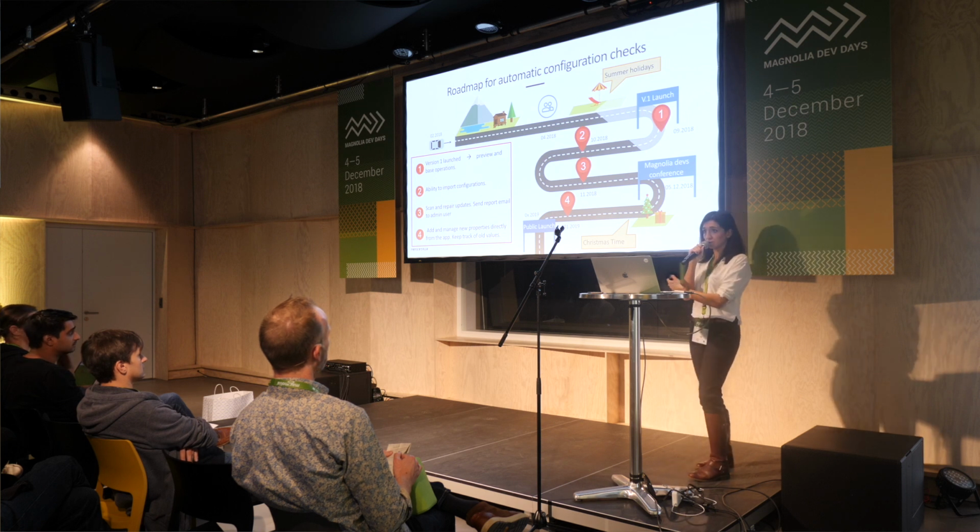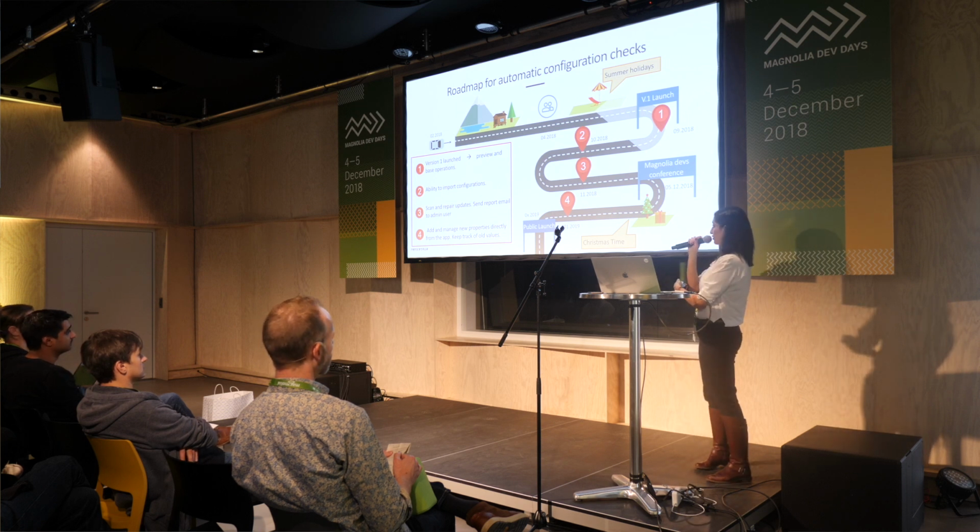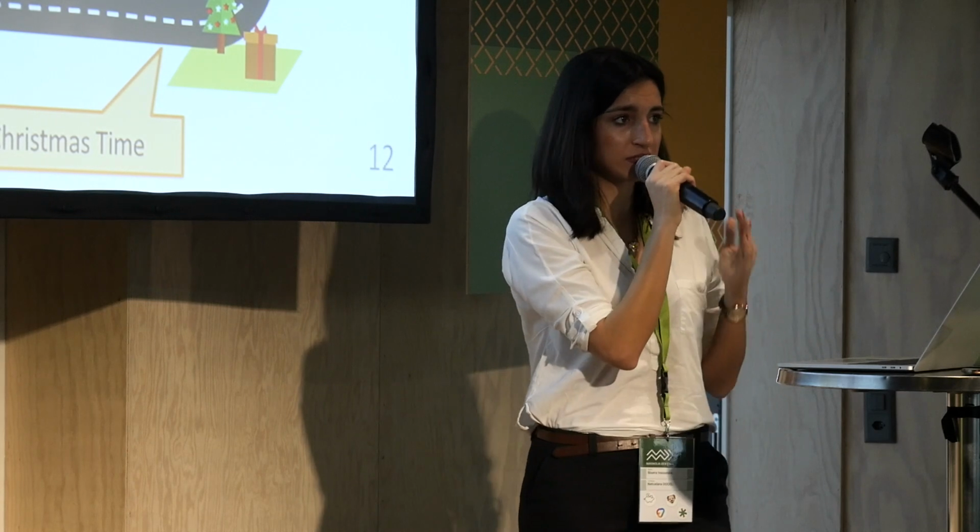Today, I have the pleasure to present this at the Magnolia conference. Afterwards we have the Christmas time. What's the plan for next year? I will finish up with this. We plan to handle cases like: what if we change the configuration property values by mistake? What if that was not the value we wanted?